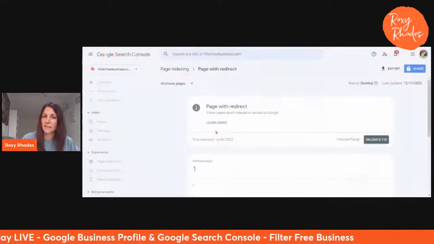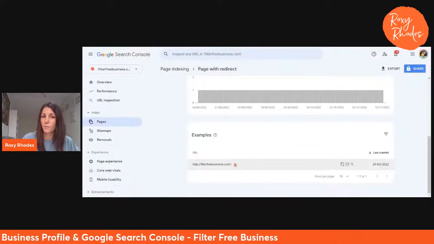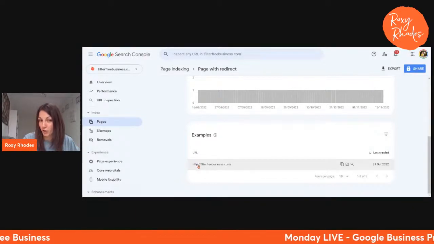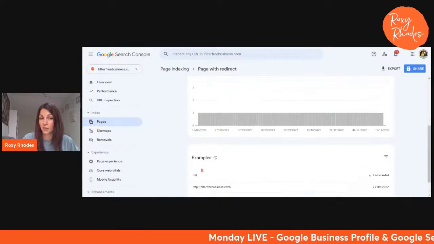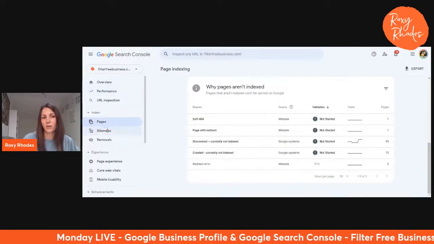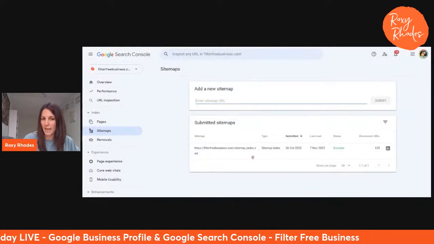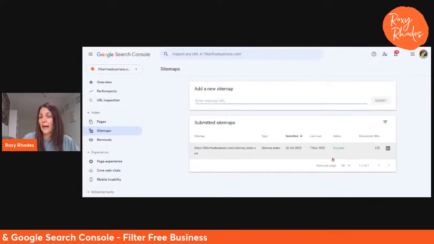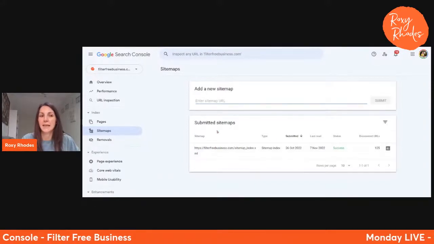Which page has a redirect? So my home page, that one, because it's not the secure URL. I know that redirects to the secure URL, so I'm cool with that one. But this is where you can start having a little look. You can upload sitemaps of your website. That's a whole different thing, but this shows Google what to crawl and how they're all joined together, basically.